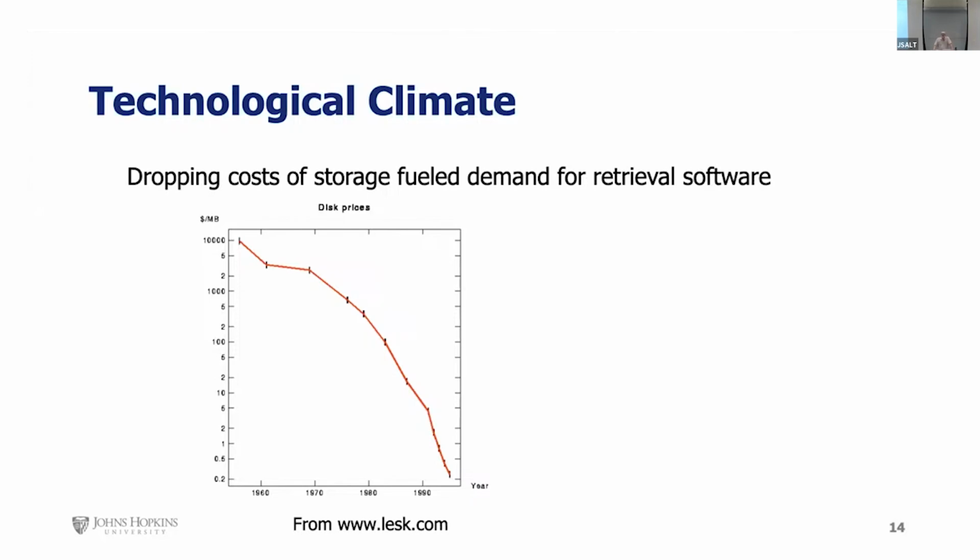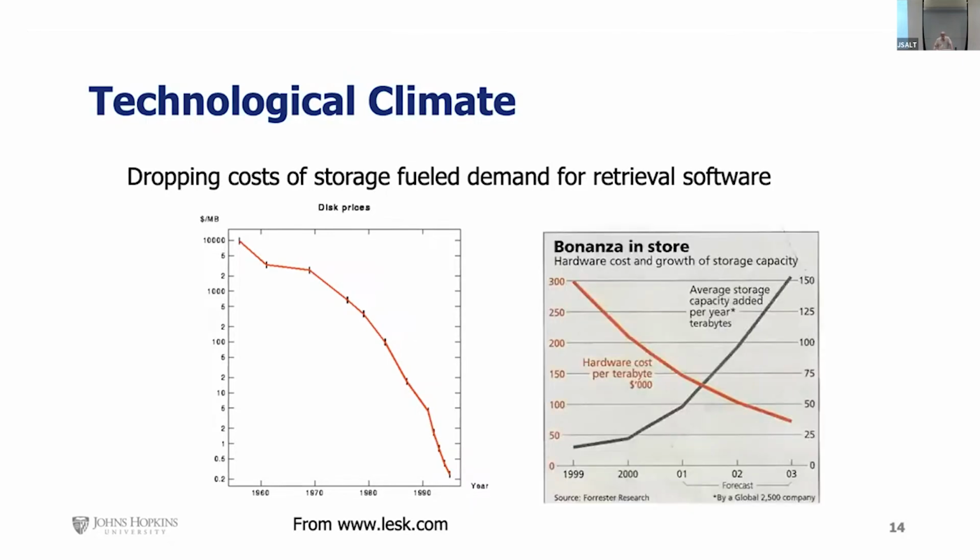So part of what has been fundamental to modern information retrieval is the cost of storage. And so here we see a graph showing from 1957 that a megabyte cost $10,000. And the rapid decline in the price of space, at the same time as there's an increase in the amount of space you could put on a disk that looked like this.